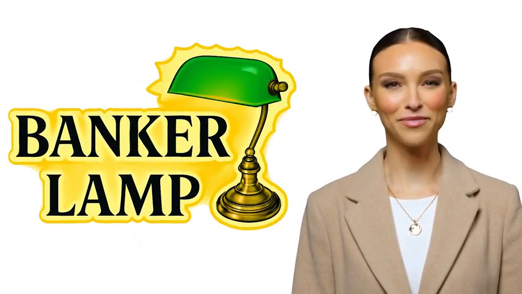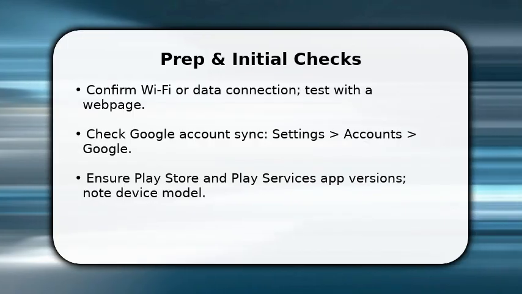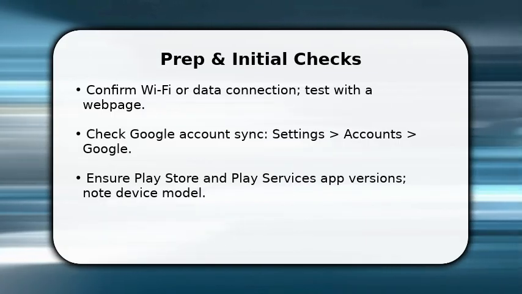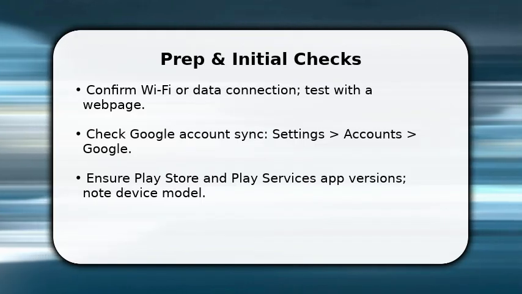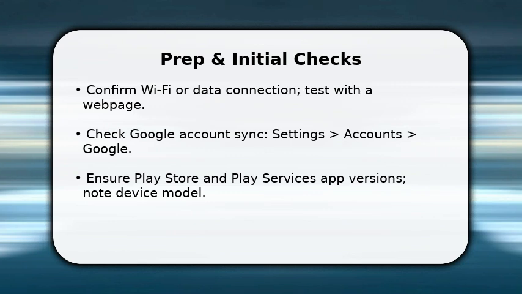Please enjoy the video. You start by verifying prerequisites. Confirm your internet works and your Google account is syncing. Once done, restart the phone to clear temporary glitches and immediately check Settings, Apps, Google Play Store for basic status. If the app is disabled, enable it now. Make sure Play Services is present and not restricted by battery optimization. These background services handle authentication and downloads, so you're establishing a clean baseline before deeper fixes.